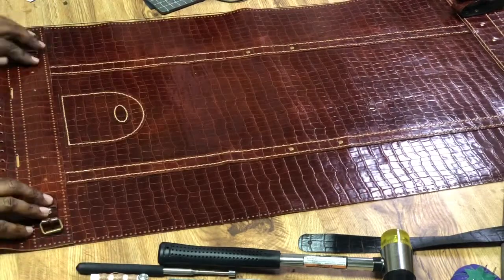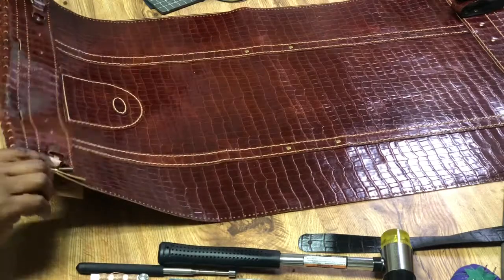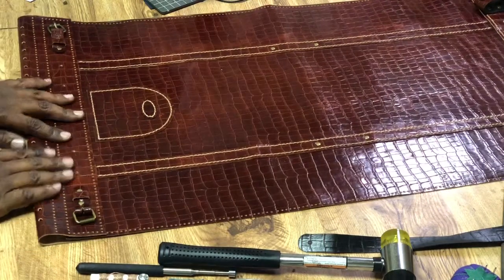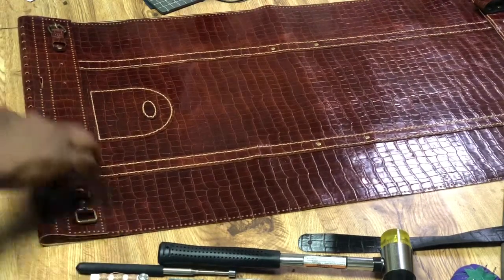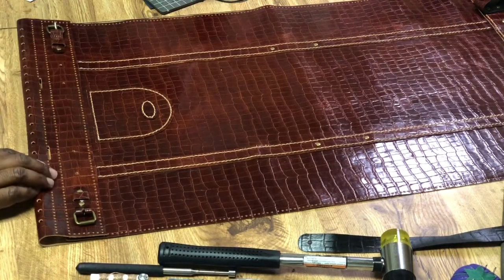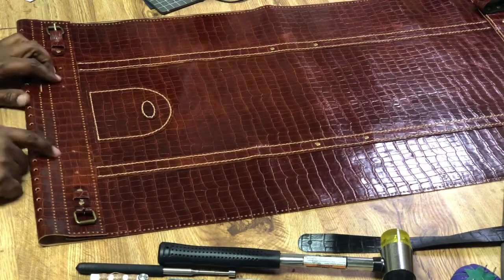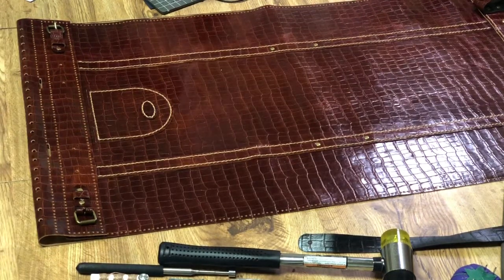Good to go. Now I can start to stitch all this. Let it fold over like this. So that's what I'm going to do next. And then when I come back, I'll go ahead and insert the straps and other rivets here and set all those.